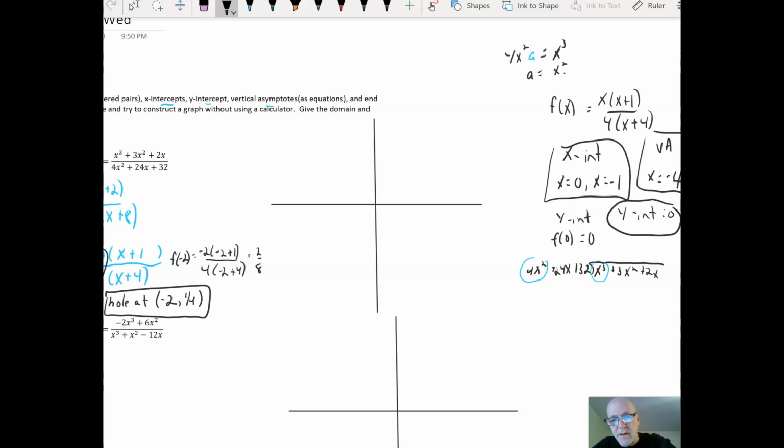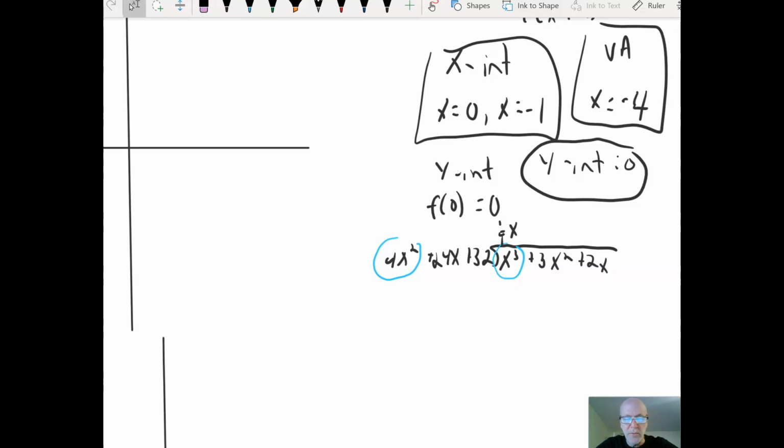Just write it out. x to the third over 4x squared, or cancel two of those x's, we get x over 4, or 1/4 x. There we go. We did find something. So that's what goes up here. Now once you find it, it's not too bad because we can multiply that 1/4 x. We multiply by 4x squared, we get x to the third. Multiply that by 24x, we get 6x squared.